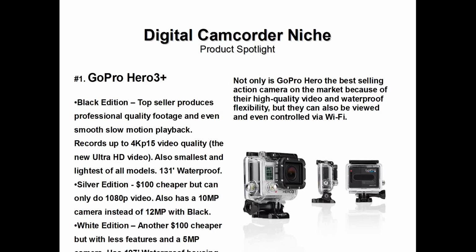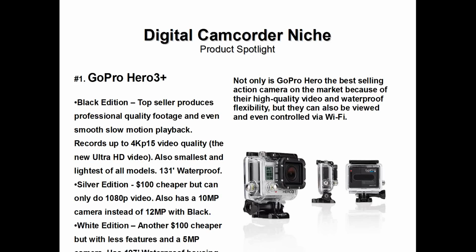Not only is this the best-selling action camera on the market because of the high-quality video that it produces and the flexibility with features like the awesome waterproof housing, but you can even view and control the settings on these via Wi-Fi. So they're excellent for things like remote viewing and aerial video drones and things of that nature, where people are looking to do first-person perspective live video feeds.